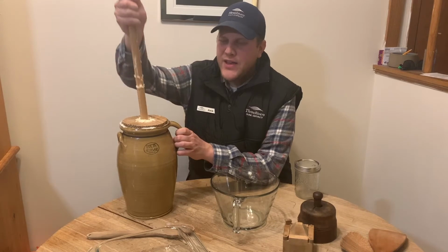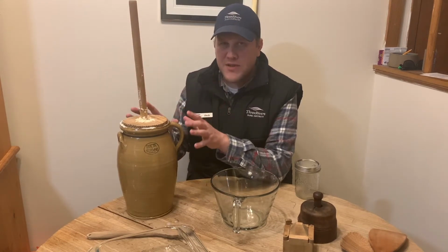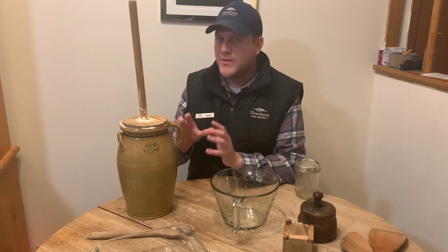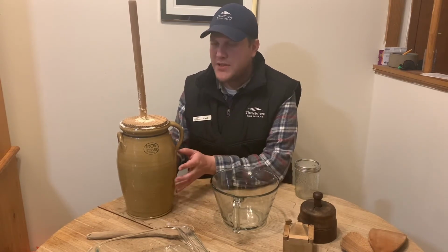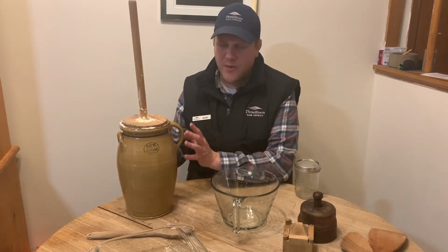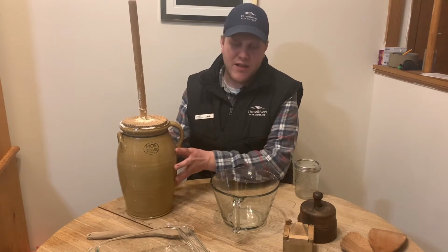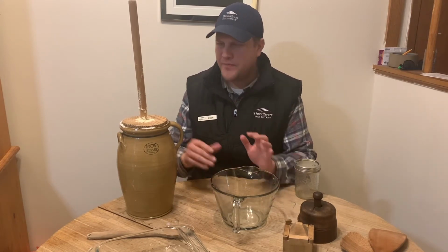Okay, now we're back in the kitchen and the butter is starting to get hard. We're almost there, we're almost done. If you use the electric mixer, it probably only took you a couple minutes. If you use the butter churn, it probably took you an hour or more. But we're almost there. What I want to do now is pour this all out into the mixing bowl so I can get a look at it and it's a little bit more manageable.